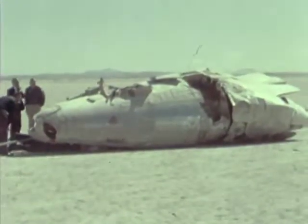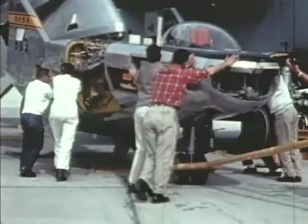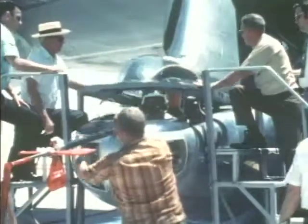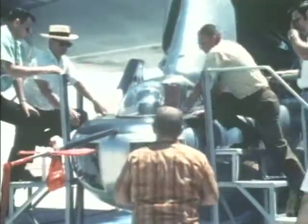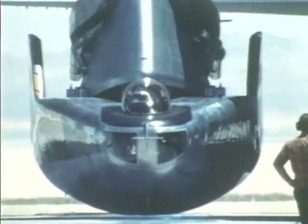NASA headquarters didn't want to rebuild the crashed vehicle, so McTeague's crew instead finagled permission and a small amount of money to inspect the damaged airplane, quietly fixing each damaged part as they inspected it. We were all technical people that knew what had to be done to prove the lifting body concept. And this motivation kept us moving, bridged us across the, you might say, the political barriers that say, hey, you can't do this, hold up.